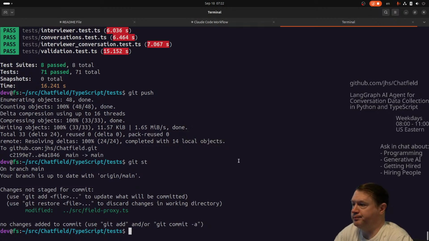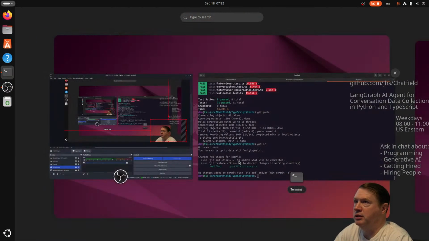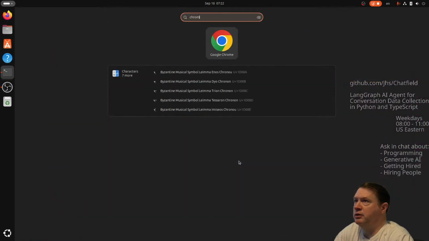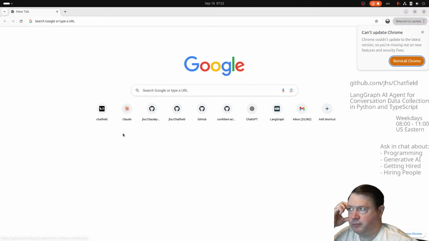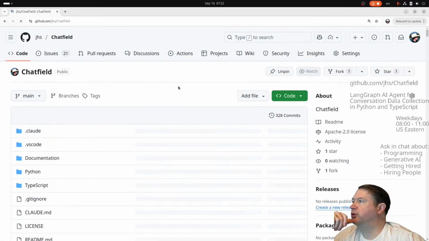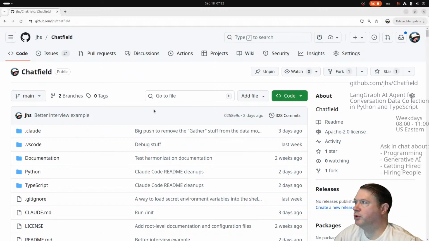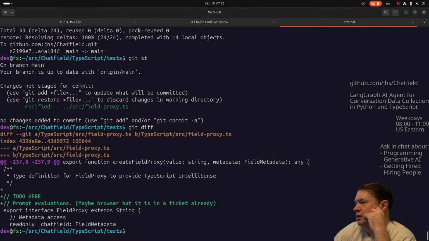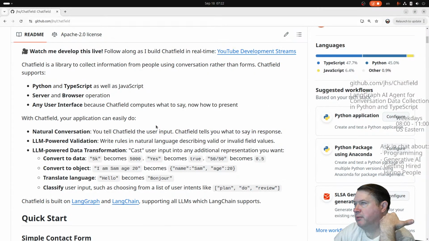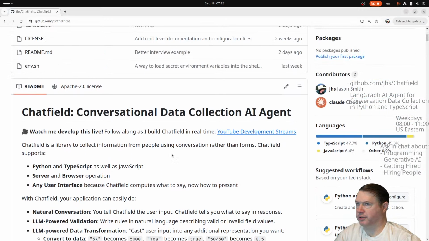I think there's huge progress towards completion, basically. Let's go to Chatfield here. Let's review what we're doing and get back into it, because I think I only have a little bit more. And I definitely have a plan about what I want to do today. I want to do prompt evaluations. So let's get into it. Let me review Chatfield and get back going.